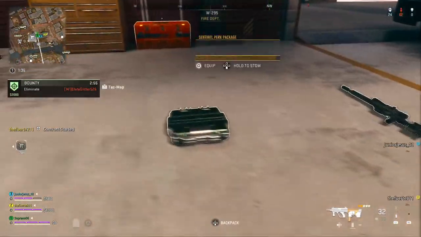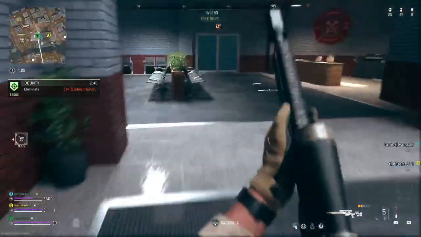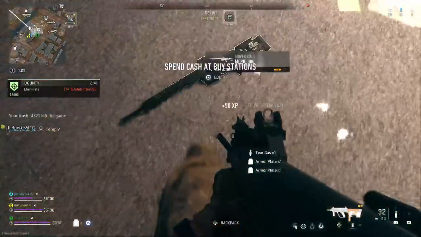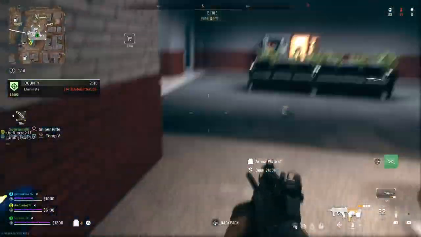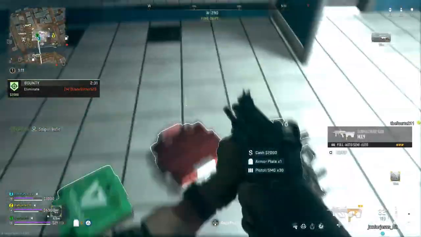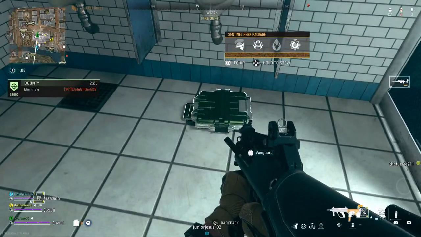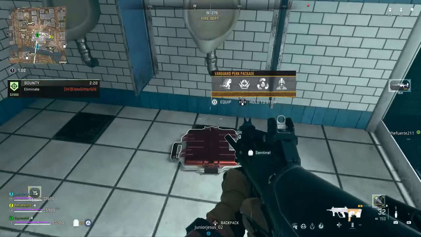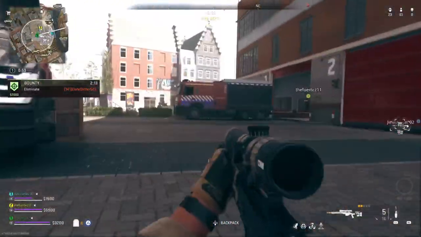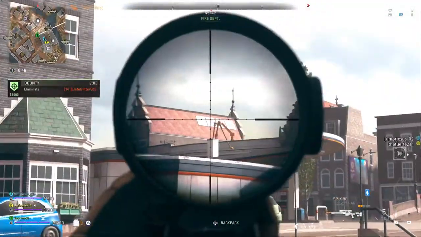Positive ID on the bounty targets. Eliminate them. Sim here. Marking sniper system. One requesting recon at this time. Copy. UAV is on station. Recon online. UAV is bingo fuel. RTB at this time. Sim here!